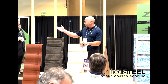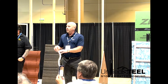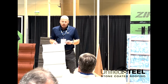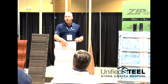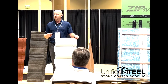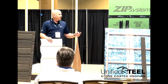And thank you for the segue because we're going to move into what is this panel, right? What you're looking at here is a 26 gauge Galvalume metal panel. We take that panel, we sandwich it between 2 layers of corrosion-resistant coating, and then we put a primer backing on the back and on the front. What you're seeing on the top here is our 3M stone chips that we adhere to the panel using an acrylic polymer adhesive. That acrylic polymer adhesive, I'm going to use as a buzzword because you're going to want to know that word moving forward if you're talking to customers about this product, right? Acrylic polymer adhesive is what we use to adhere the stone chips, and we bake them on through the manufacturing process. Anything to add to that, or did I nail it?